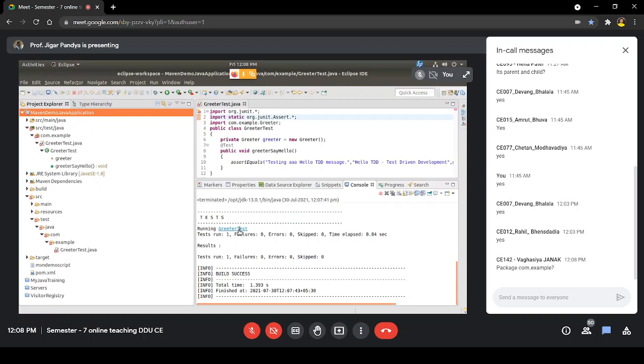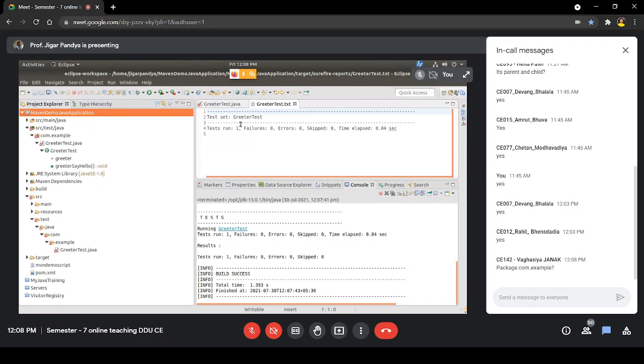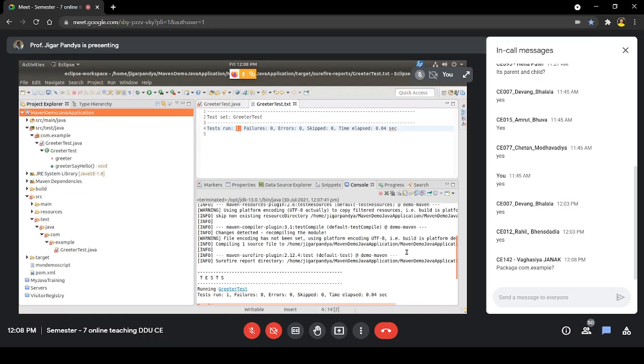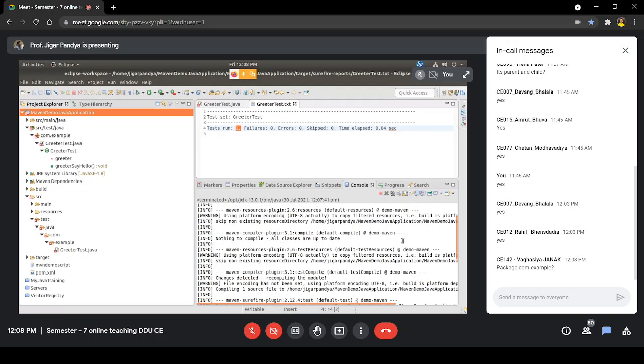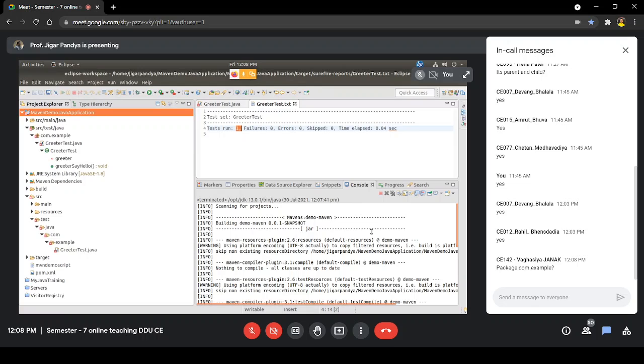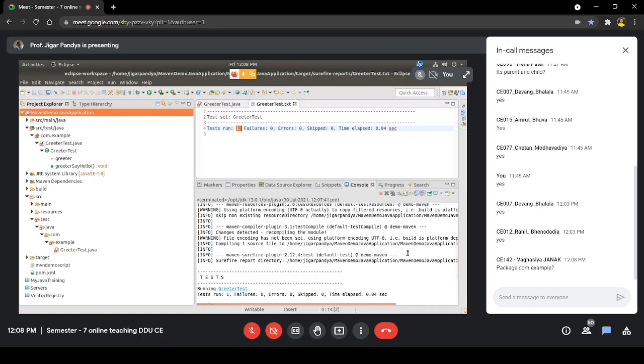It is running the greeter test, okay? And there is a failure. That failure is because the expected versus the actual is different. But is it showing up here or no? I'm not certain why it's not showing up here, okay? So this is one more thing. As I say, Eclipse might be using the Maven bundled with Eclipse, and that might have a separate version. That may be the reason the outcome is a little different, okay?